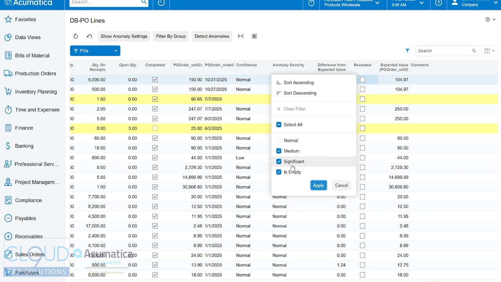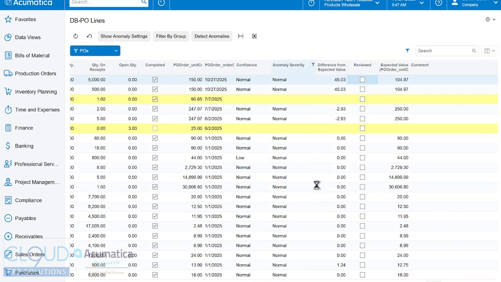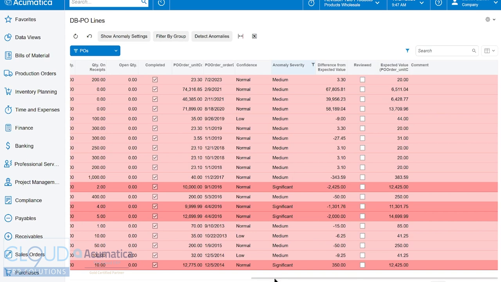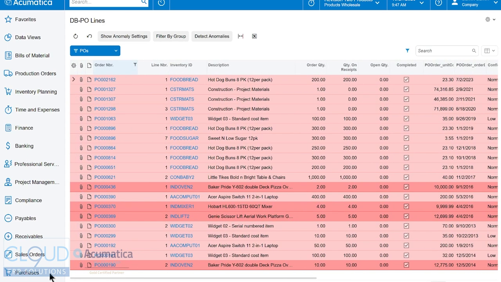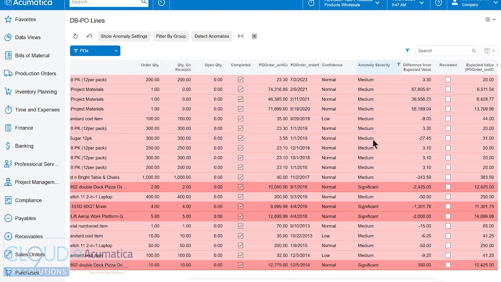We have medium, significant, and is empty. Again, empty are the records that Acumatica ignored for whatever reason. So we'll unselect that. And now we're going to look at medium and significant. And what we see here is conditional formatting that shows us in a light pink a medium anomaly. And then we have a significant anomaly.